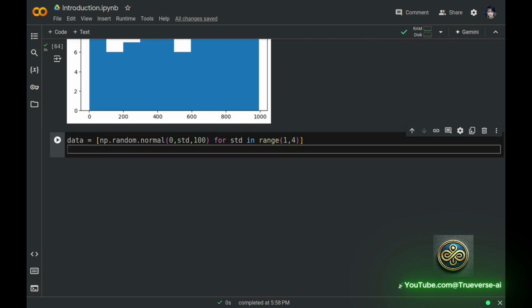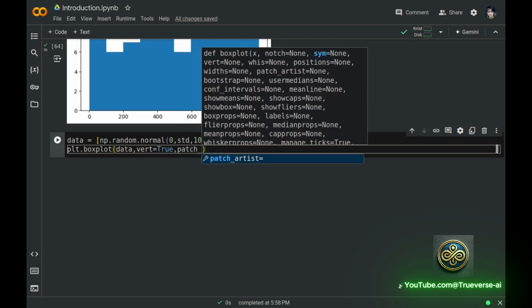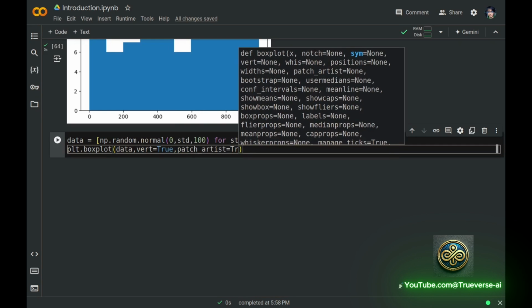What I'm basically doing here is calling this function on each element in this loop and returning the entire result as a list. And then I say boxplot, data, I want it to be vertical, and we must pass this one too.